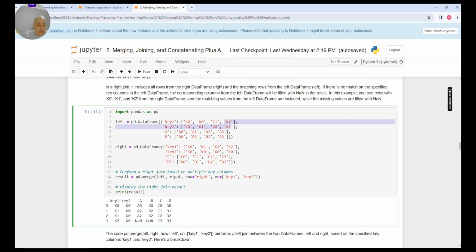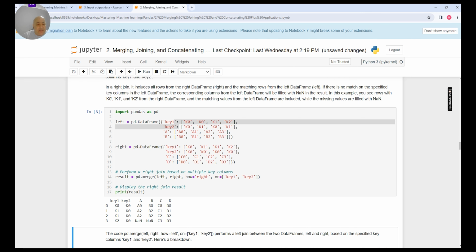K1, K0 is only in one, but not in the second, and we know that the priority is right. Therefore, I will include everything related to the keys K1 and K2 in the right, and if there is a match on the left, I will add them, and I will fill the missing with none. So let's run and see the result now.